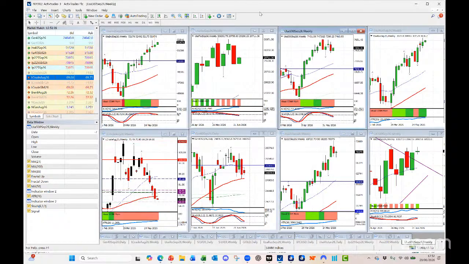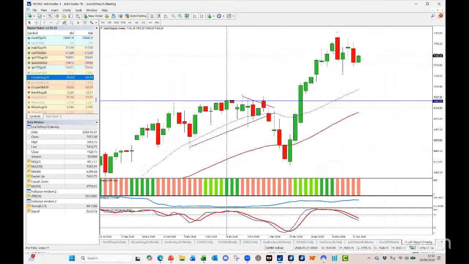If I look at the S&P 500 here once again on the weekly, having had a great run there, bang, another bearish engulfing candle, bearish key reversal candle. And then last week we kind of followed it through. We've now, that's a lower high there, isn't it? And we had a really bearish close on that.